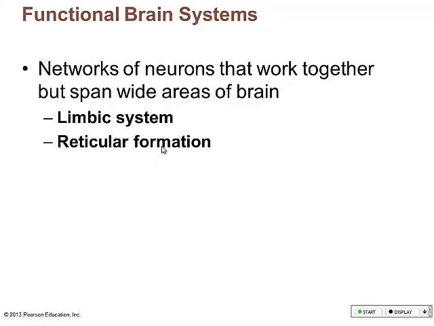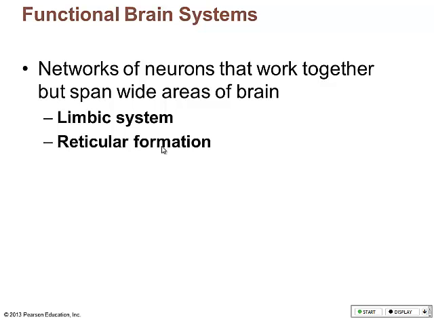So, different networks of neurons that are going to help connect some of these areas that we talked about. We've already mentioned them before, but let's talk a little bit more about them in detail. They are the limbic system and the reticular activating system. They're going to be widespread tracts throughout the brain. Again, refer back to that diagram with all those little tracts that we see on page 438 and 439 in your textbook.